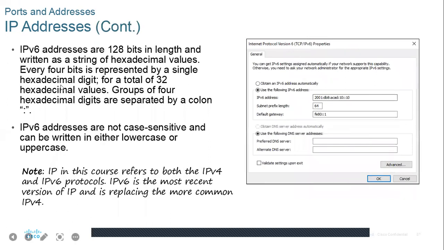The IP version 6 address, like I said earlier on, is 128 bits in length, and this is how it looks. Later on, we're going to see how to do the compressed version of IP version 6 and the rest. We're also going to be considering the different types of IP addresses, why we need them, and what the advantages and disadvantages are.